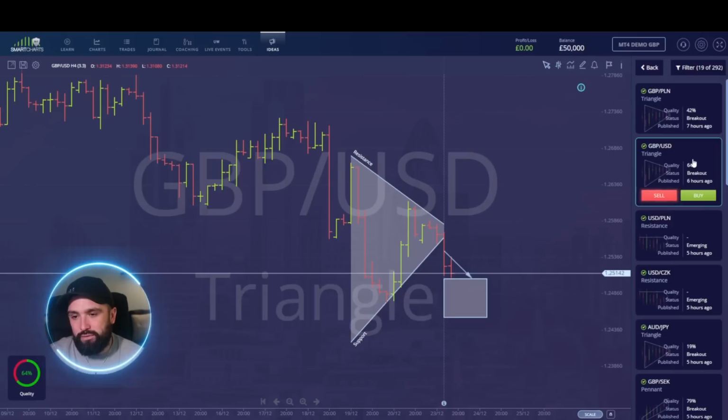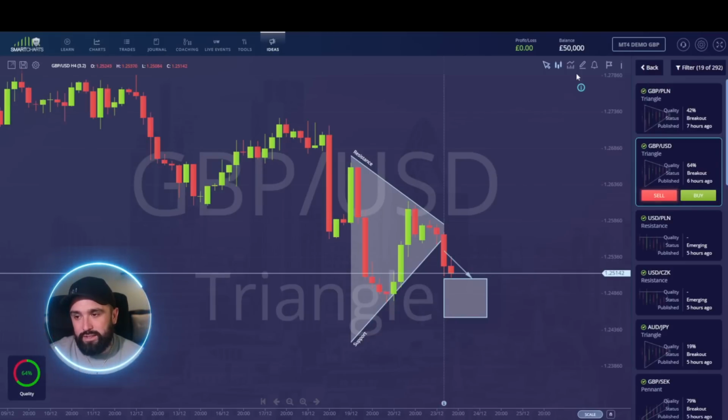So for GU, for example, the triangle, they got this spot on. They said it was going to be a sell, and it's literally done just that. It's working its way still down. And if I were to change these into candles, we can see that the triangle, it predicted perfectly, and it's going down into this section where it believes it was going to. Right, there you have it. That is the breakdown and the navigation of the platform itself in SmartCharts.